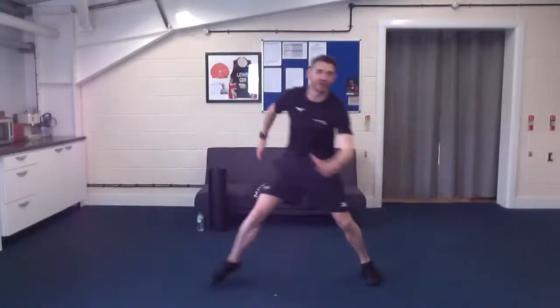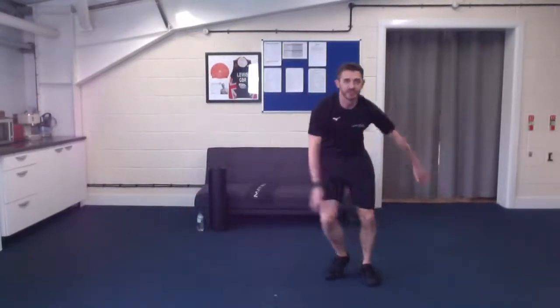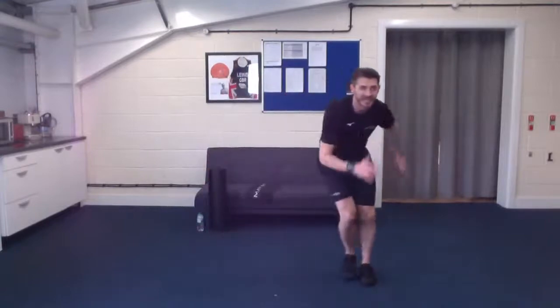So try to stay low and push yourself from side to side. Use your arms to drive that movement. You're doing good work. Let's keep that speed up now. Last 10 seconds.